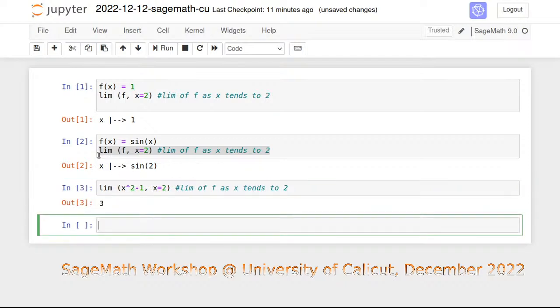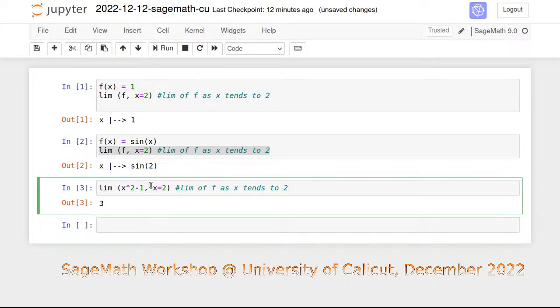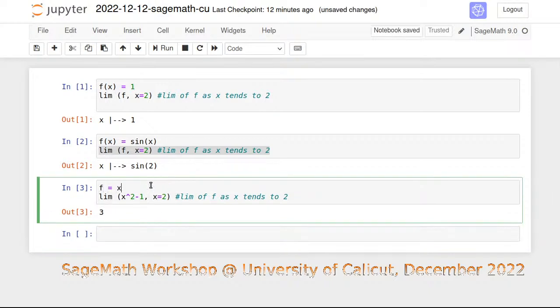Because of that f(x) equal to notation, there is some issue. With previous versions of SageMath, this f(x) equal to used to work without much problem. Now it is giving the limit also as x going to 1. I don't understand why it's like that. Maybe if I give just f equal to 1, probably it will take it like that. These things are happening with user defined functions. If you are using polynomial functions or combinations of functions known to SageMath, this problem is not happening. Anyway, let me just define f equal to x^2 minus 1 and try with f.